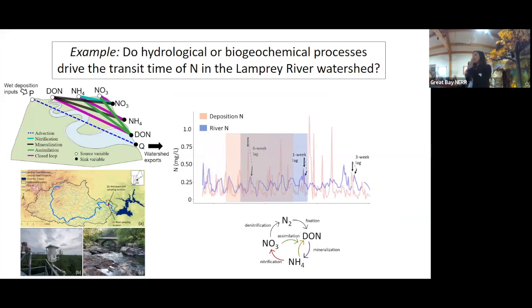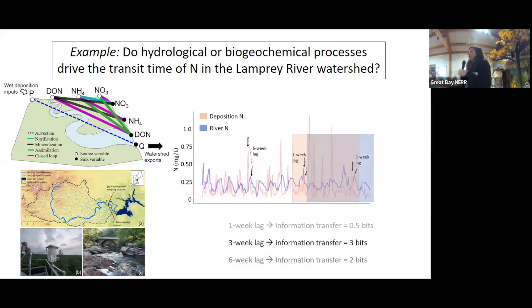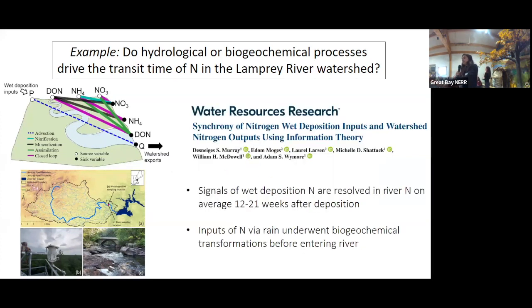And we actually shift our time series by lag. So we increase the amount of time between inputs and outputs, and we apply the information transfer algorithm at each of those time steps. And from doing this, we can figure out at what lag we actually have the most amount of shared or related information between our time series. So for example, if we increase our lag from 1 to 3 weeks, we might see an increase in information transfer, but from 3 to 6, we might see a decrease. So that 3-week lag time could potentially be a hotspot of how these two time series are related.